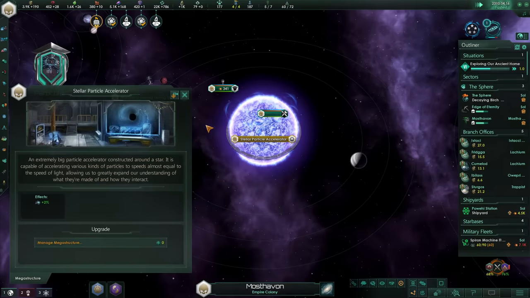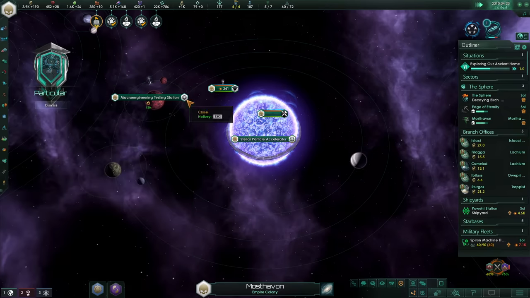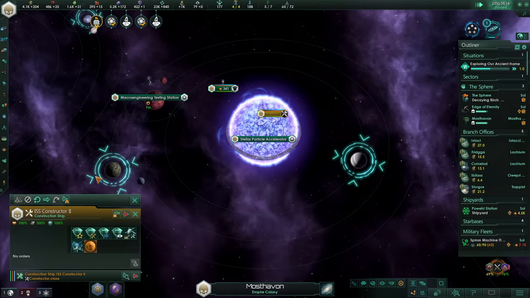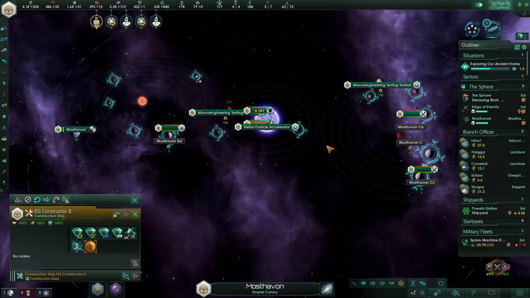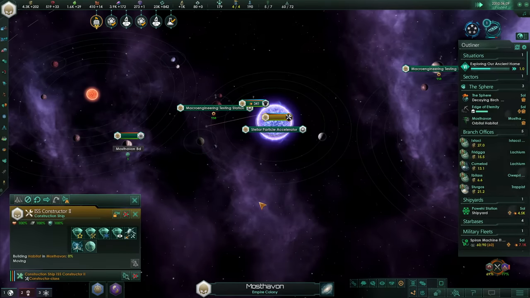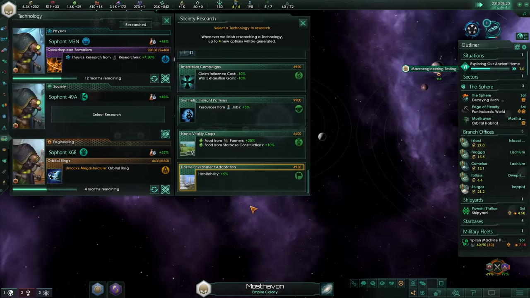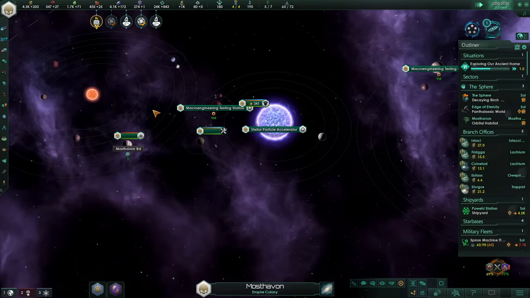There's the solar particle accelerator. Excellent. I want to get more habitats because habitats are awesome. Habitats are cool, and basically to grow my population. Yeah, the EHOF is online for the Katzen.